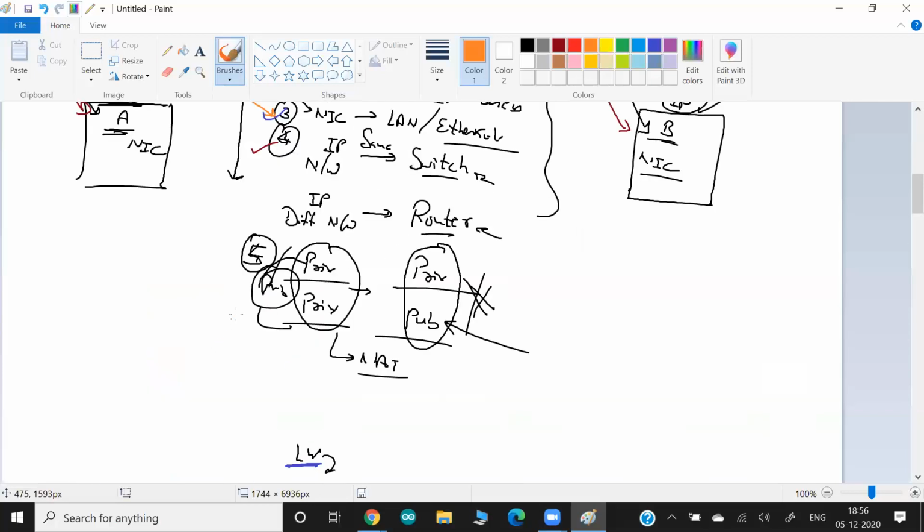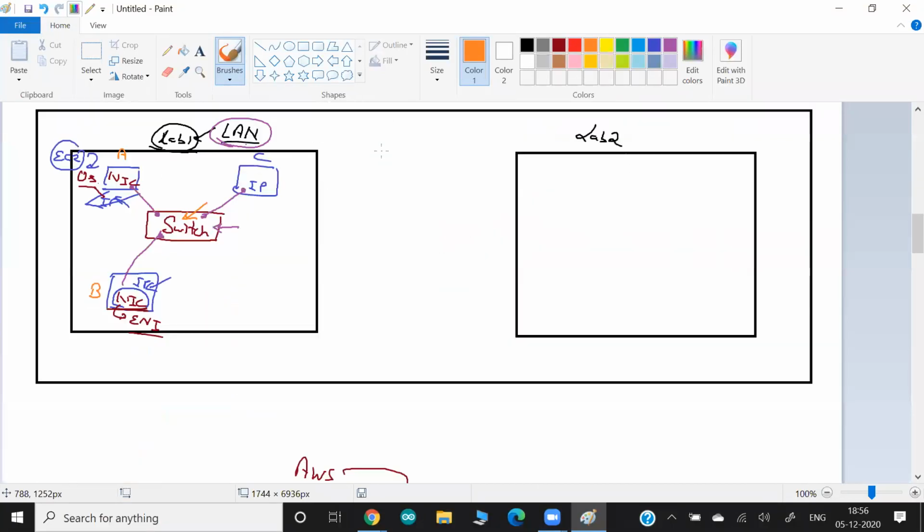So one more rule of networking: if they are connected to a switch, their IP addresses should belong to the same network, otherwise they don't have connectivity. Guys, I don't want to discuss much about the same network, because I've already talked about it in my video, but it looks something like this. A should have an IP like 192.168.1.1, this one 192.168.1.2, and this one 192.168.1.3.